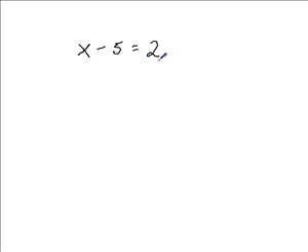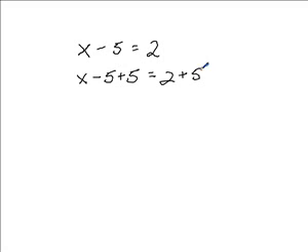And the same with an equation like this, x minus 5 equals 2. Well, I subtracted 5 over here on this side. So in order to get x by itself and make this 0 over here, I have to do the opposite operation. Opposite of subtraction is addition. So I add 5, and then that's going to equal 0 over there. But because I added 5 to that side, I also have to add 5 to this side. So we can see again that x equals 7. And I can go back and substitute. 7 minus 5 equals 2, and that's correct as well. So you can always go back and check.